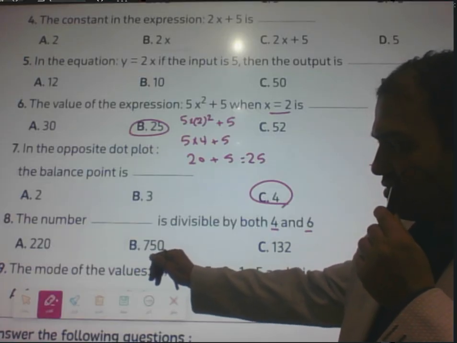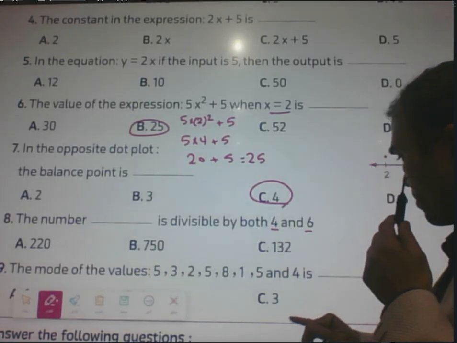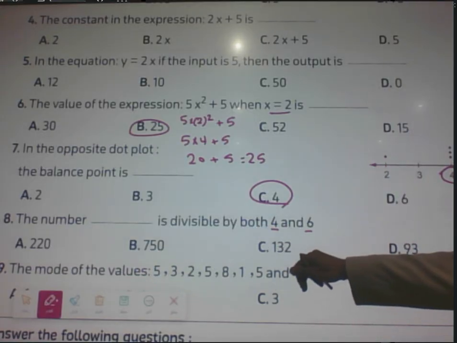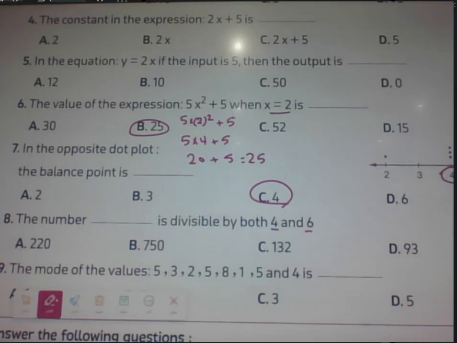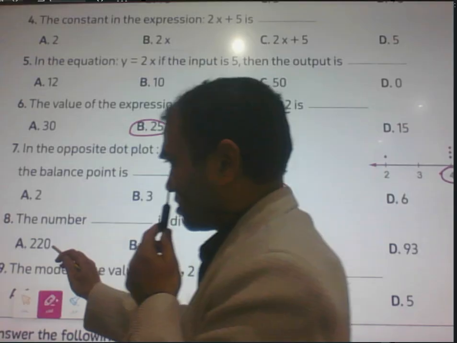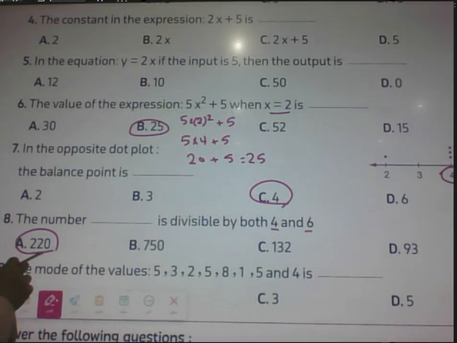7 plus 5 equals 12. But 50 can't be divided by 4. And what about 132? 2 plus 3, 5. 5 plus 1, 6. Okay, it can be divided by 3 also. And what about this number? Yes, you must choose this number. It's even, can be divided by 2 because we have 0 in the ones, and also divided by 4 because we have 20 here. 20 can be divided by 4. And 2 plus 2 plus 0, 4. 4 can't be divided by 3. So we can't choose this.